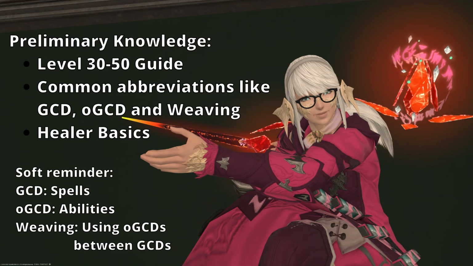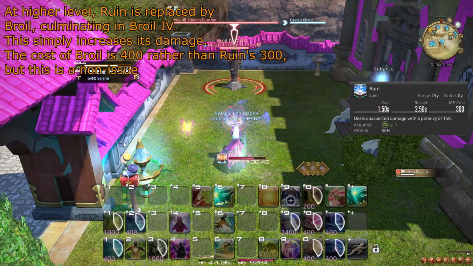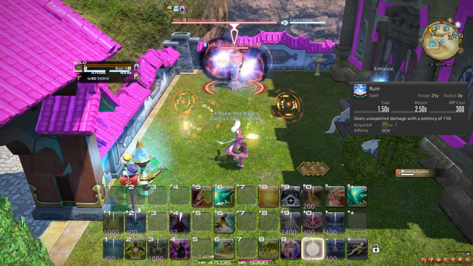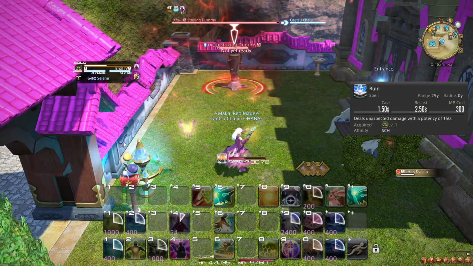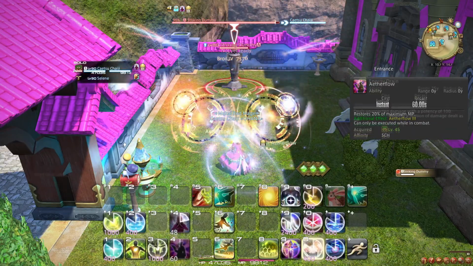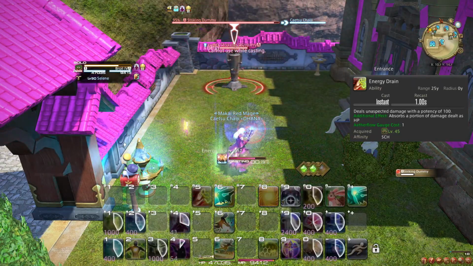Before we go through new actions, let's briefly cover changes introduced with Endwalker. Ruin and all its upgrades now have a cast time of 1.5 by default. This enables you to weave a single OGCD after every cast, which is a massive upgrade. Aetherflow, the ability, grants a lot more mana on use, but Energy Drain no longer gives any. Overall, this should result in more mana for you.